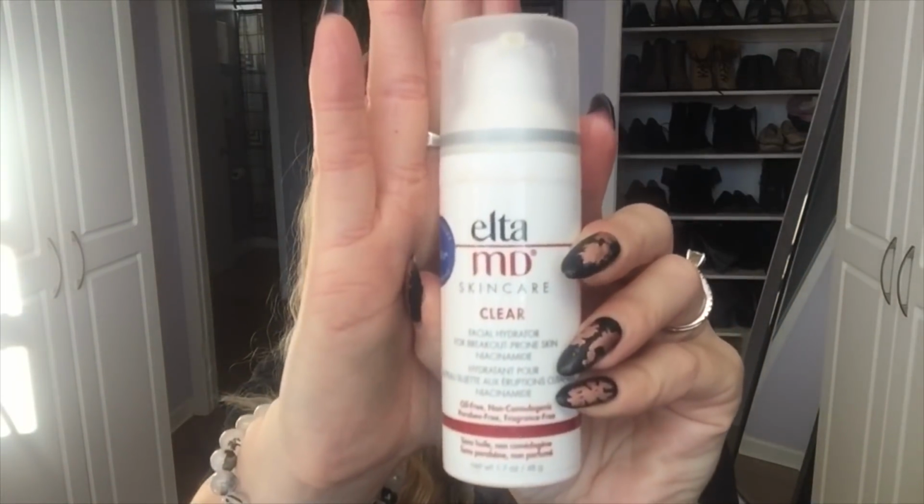Okay, and I had used up another bottle of my Ulta MD Clear. This is my daily sunscreen. I use this every day. I have it on right now. I have repurchased it. I will continue to repurchase it.